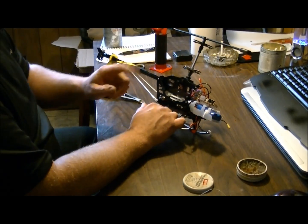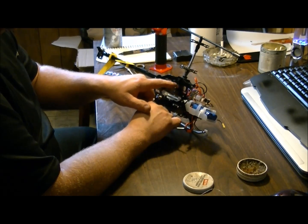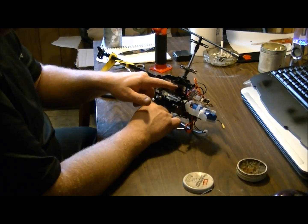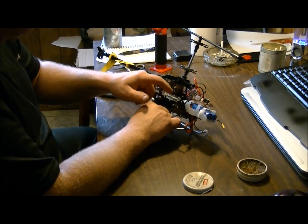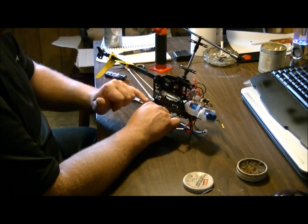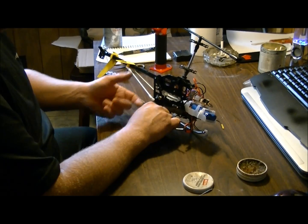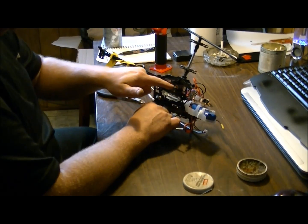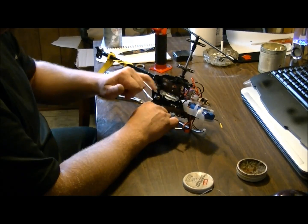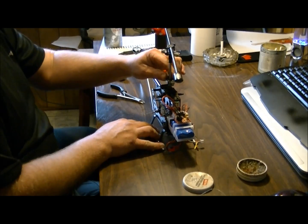One thing I noticed on these helicopters — back behind the side plate, the wires aren't always tied. I haven't found too many that actually are. I usually tie these wires off because I've seen a few where the wire comes down below and just misses the gear. If you take the side plate off — take off this one, take off this side — repeat the process on both sides. You only need to worry about the wires on this side. Put a tie strap in there and it'll keep those wires hugged up in place.